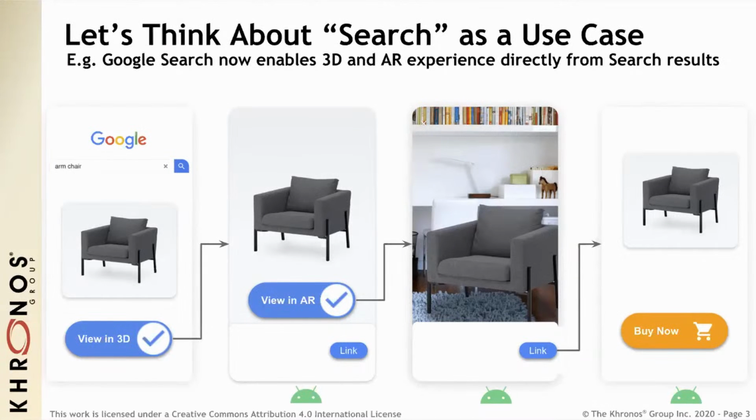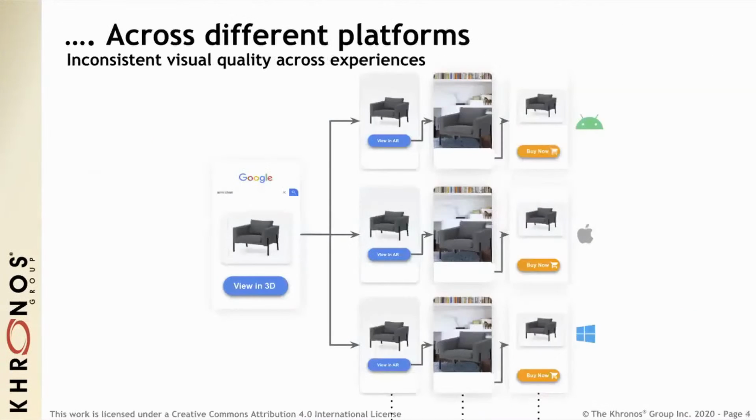So imagine this across multiple platforms now. Because of the inherent rendering capabilities and the differences in the underlying platforms, to an end user, this chair is going to look a little different across different platforms. Visually, it is not going to be consistent. There are going to be small, slight differences. That leads to a poor customer experience, where the customer does not know which specific platform is the best one to use in order to perceive the product correctly. So that's one problem, and that's on the end user side of the spectrum.